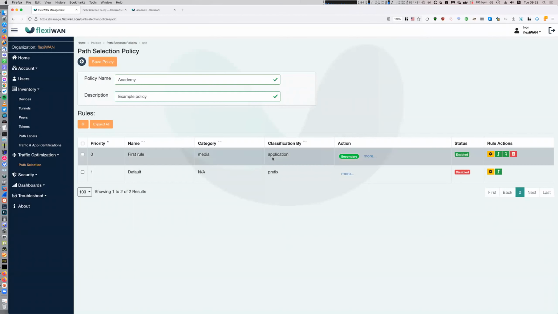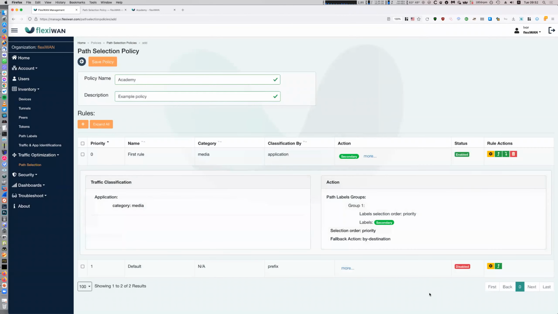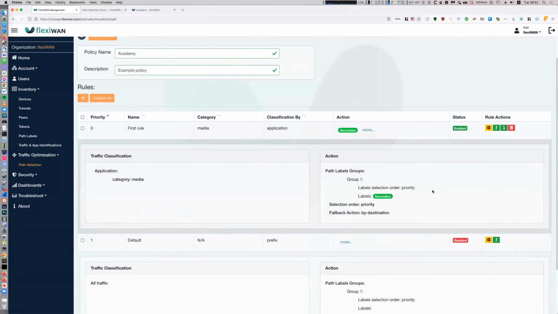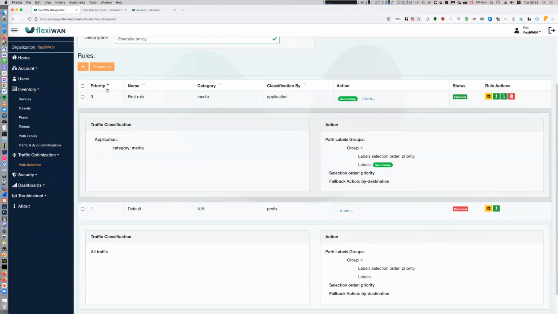So that's it for the very basic first example of how to add a rule. So right now, when you expand the rule or even expand all rules, you can see in the description that we are routing the whole category media across the secondary interface.